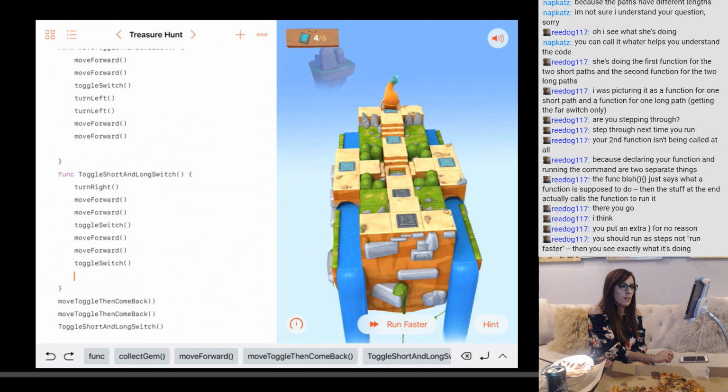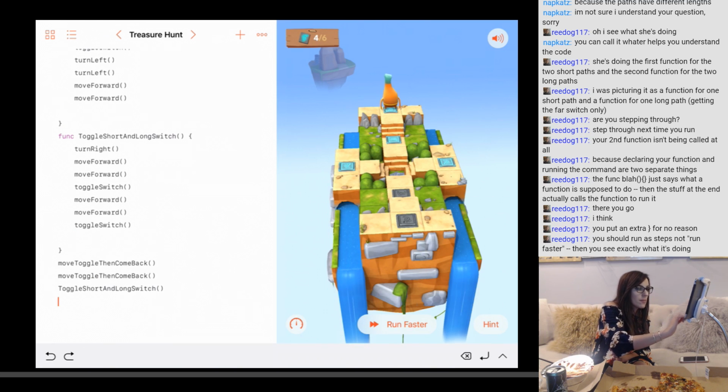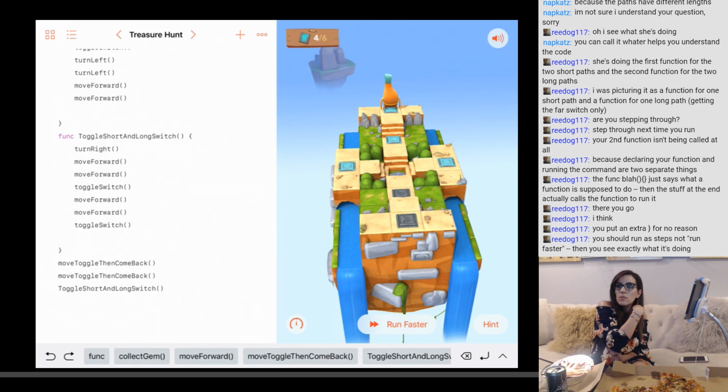There you go. Then I want him to come back. So I have to call that first function, which is move toggle, then come back, right?